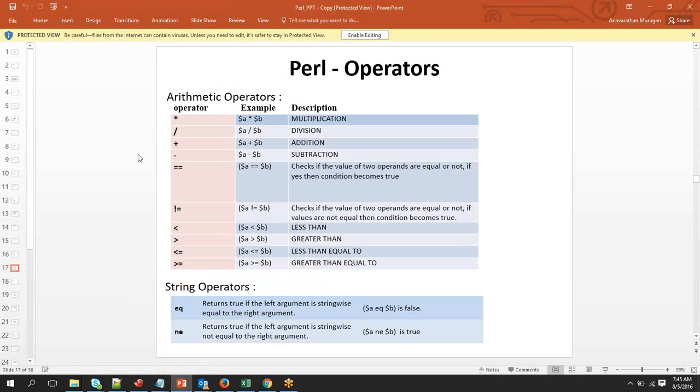Then what is it that we can do with these characters? For characters, pretty much there are only two things. That is, either you can check whether two strings are equal to or they are not equal to. There might be many scenarios where we'll be facing it. While we go through an example, I'll show you. But unlike numbers, in strings you can do only two things. That is, either you can check if two values are equal to or if they are not equal to. Okay, and how exactly are you going to do it?